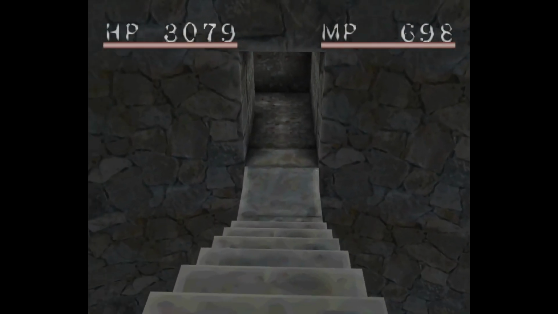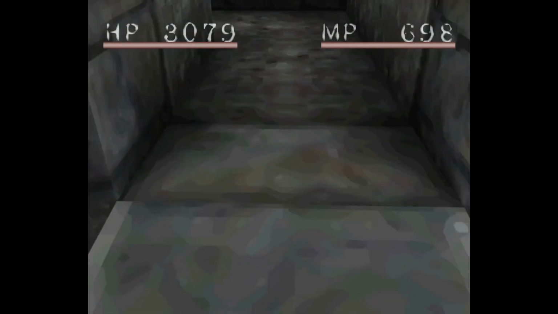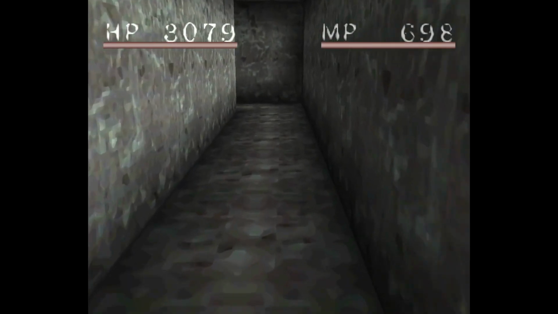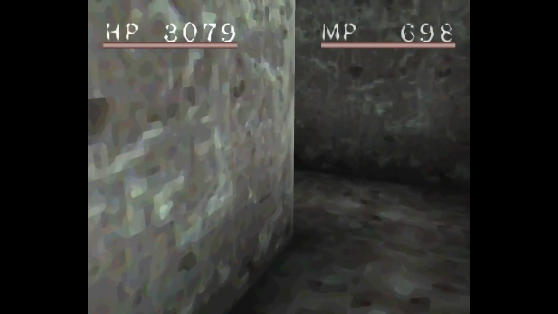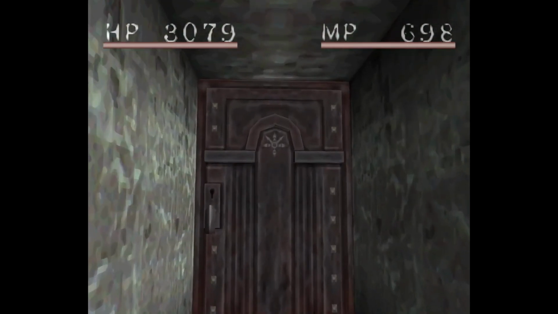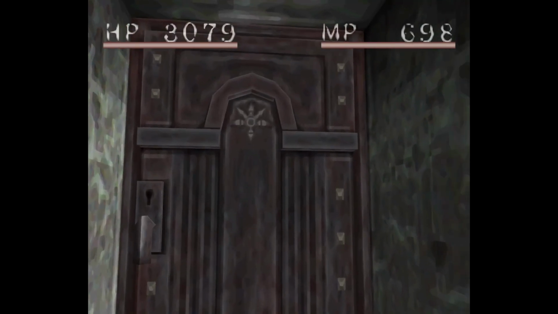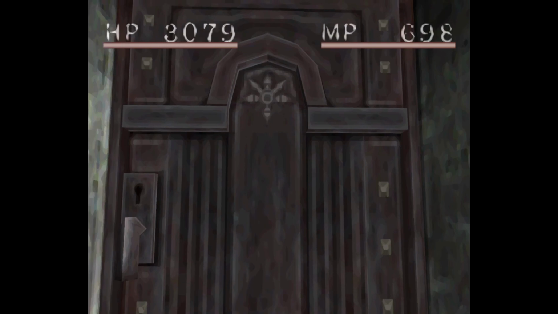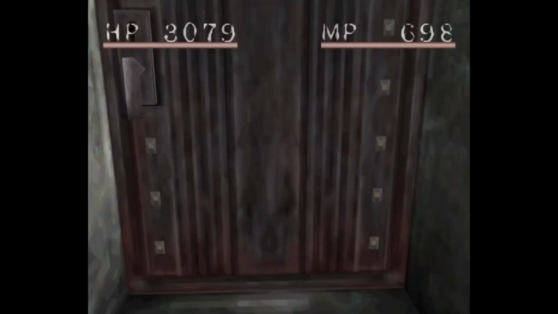I wonder if you can just go and jump down, but very interesting symbol on this here door. Looks like a crown and three eyes. It's also red.